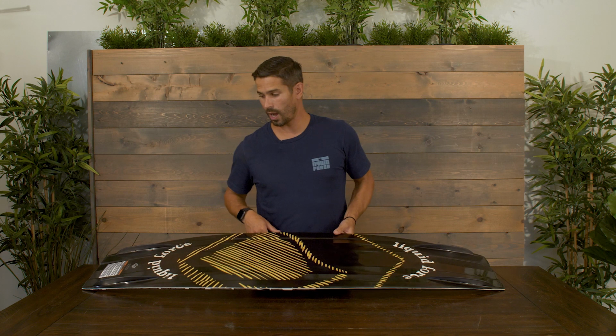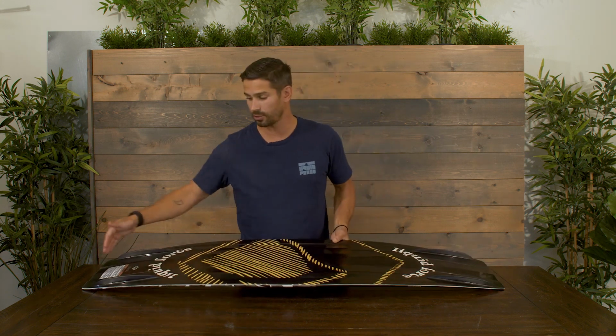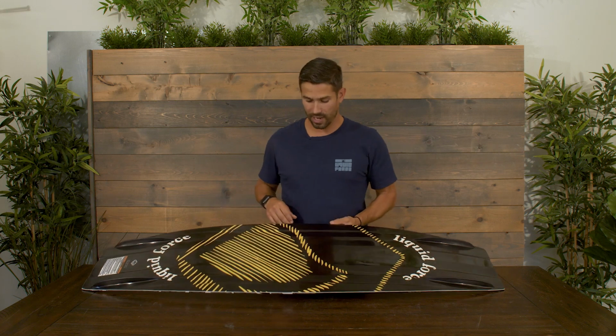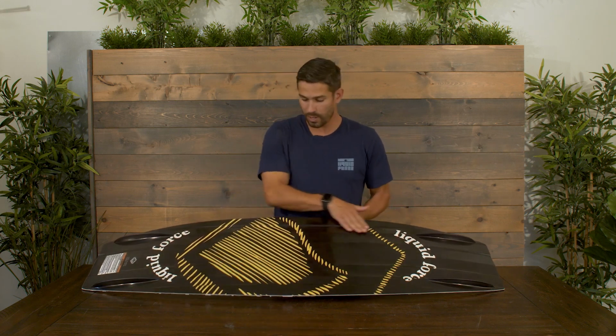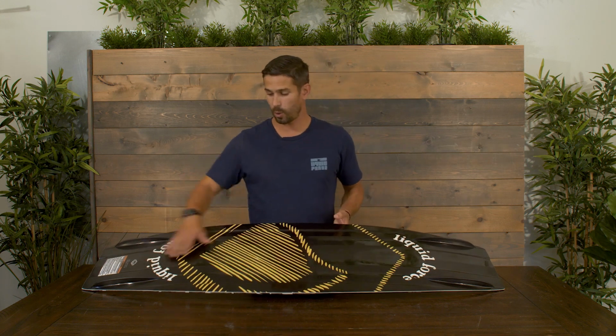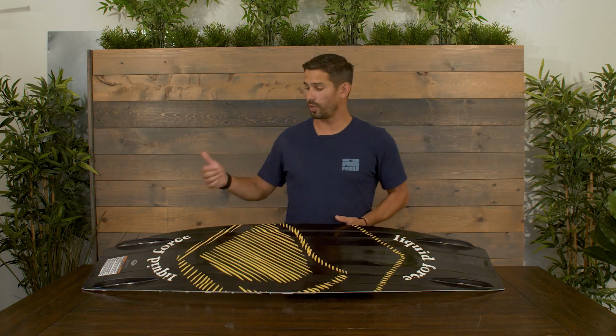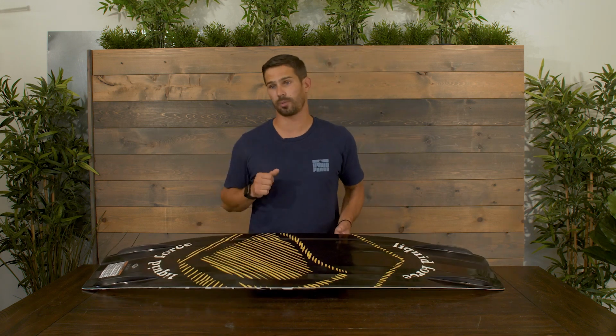Going to the bottom of this board, when we were talking with Fynn about what he wanted in his board, he really liked some of our older classic models that had a nice square tail to them. So we've got a square tail design, and we've got pretty aggressive channels here that go through the rail, run through the body of the board. And what that does, it really grabs water and directs it out the tail of the board. So when you hit that wake, it helps add extra pop.